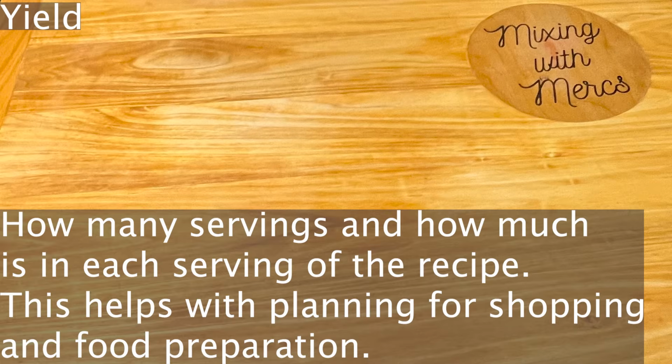For example, if you're looking at something like mac and cheese, it's going to tell you how big the servings are going to be and how many of those servings it's going to make. This is important because sometimes you're using mac and cheese as an entree and sometimes you're using it as a side dish. So knowing how big the servings are going to be is going to help you know exactly how many times you're going to have to make the recipe in order to make the amount that you'd like to have, so that you don't have too much or too little. The yield is very important in determining how much of a recipe you're going to need to make.